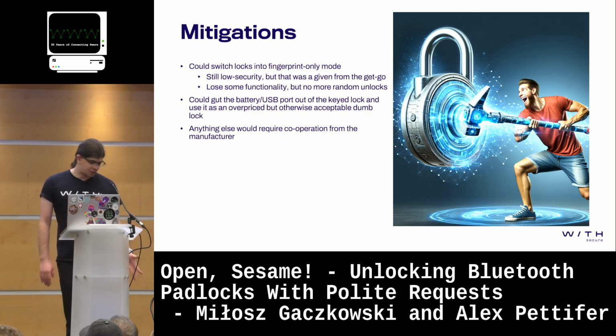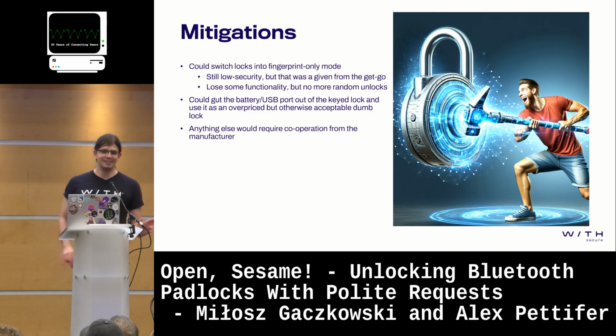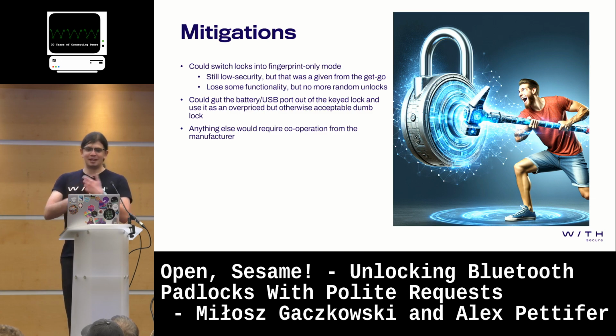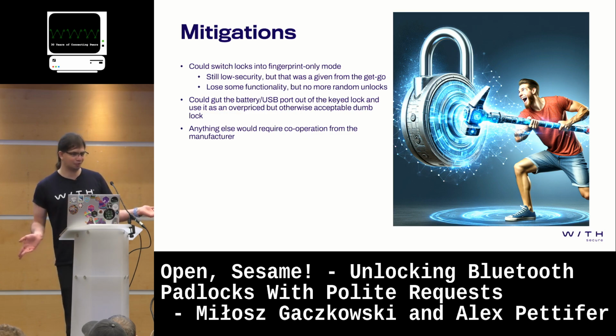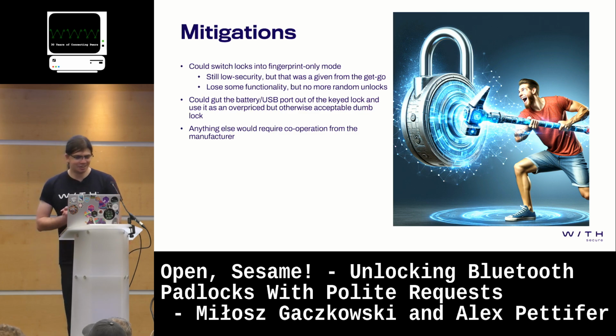Each of these locks has a fingerprint-only mode. It's very difficult to get into. I've only managed to get into by accident. Then I've read the manual. Then I've read the manual again, and eventually I got a gist for it. So it's something like unpair them from the phone, then long press, then press 5 times with the same finger, and then it switches to fingerprint-only mode. You would lose some functionality because at that point they stop responding to the Bluetooth requests, but that's kind of what we want.